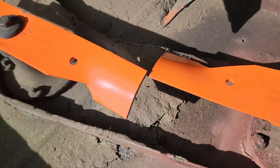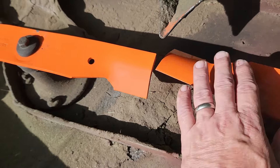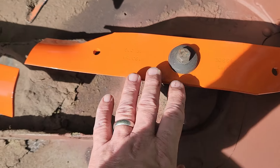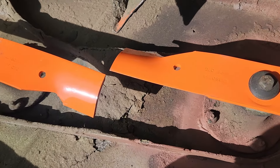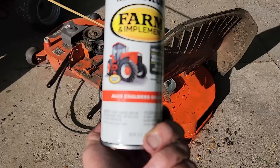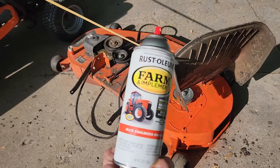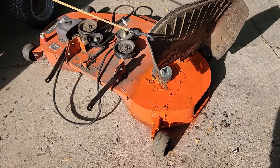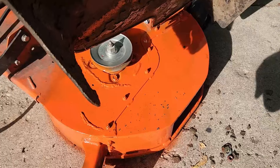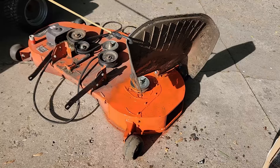The guy that owns this tractor is pretty much mowing weeds anyway, and he just likes to ride around on his tractor. If I swing around to this side, the gap is about the same, so at least this is level. Let's hit some paint — get some paint on this thing. I ended up picking up this Allis Chalmers Orange from a tractor supply. It was a choice between this or Kubota Orange; this one is slightly darker. We've got some paint drying here. I dropped some dirt right on there off the flapper just after I spray painted, but let's wait for it to dry and get it all back together.